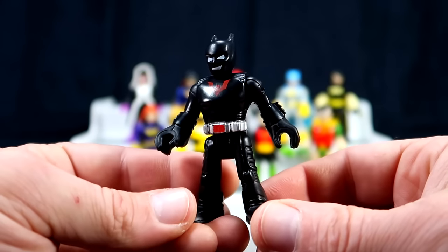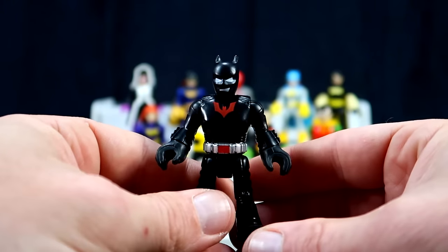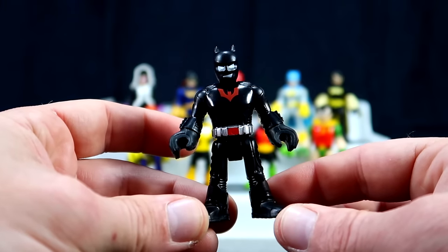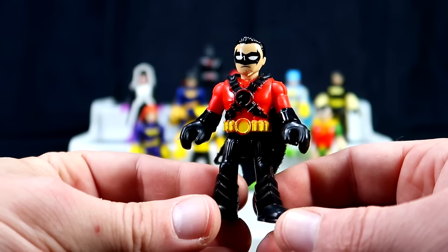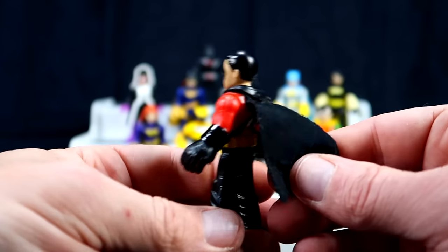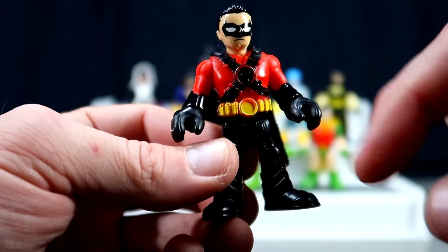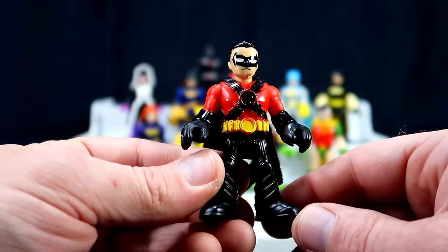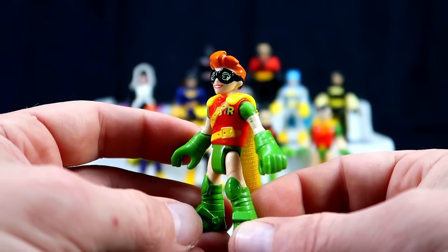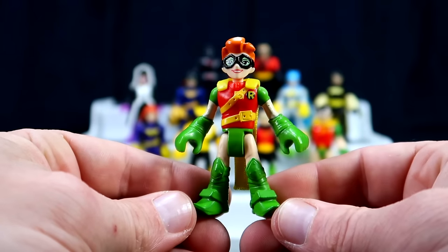Tim Drake's suit had pants — that was one of the big changes. Here's the Huntress; she's perhaps a little bit worse for wear as the dog got a hold of the suit and may have chewed on it just a little bit. Very cool that he did manage to get a Huntress. Here we have Cassandra Cain — she's got little stringy ribbons on her arms, and this is the one that came in the two-pack with the Ninja Batman. He's also got Batman Beyond, who came with a Batman Beyond motorcycle, a cool accessory. He always plays with this one, though he calls him Ninja Batman. Here we have a heavily played-with Tim Drake Red Robin — definitely one of the cooler looking Robin figures, cape chewed on by the dog. And finally we have the Imaginext version of Carrie Kelly Robin, who came in a blind bag. Not too shabby — she's actually a very cool looking figure.